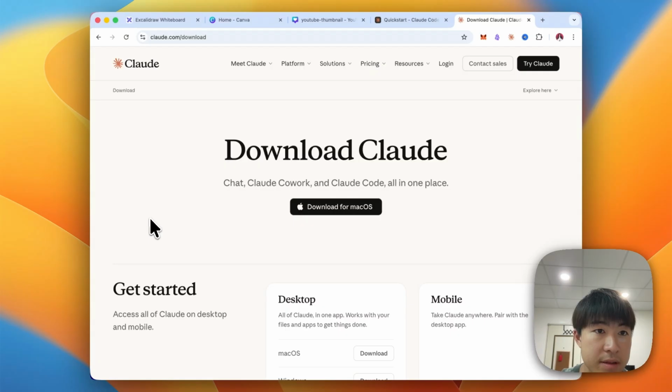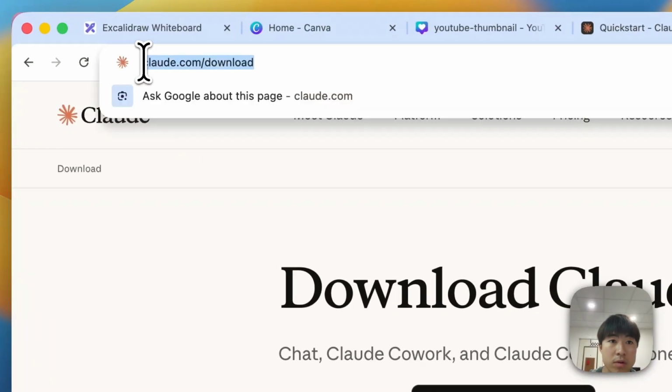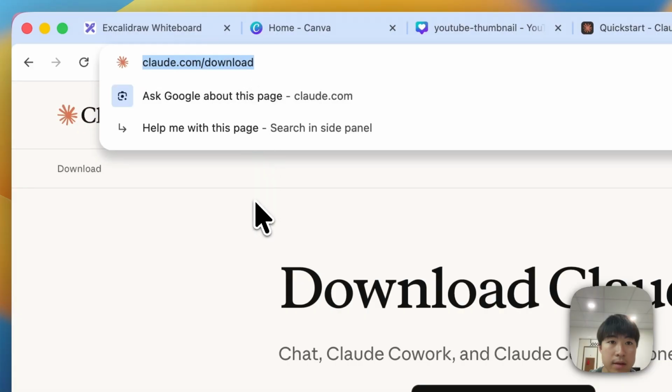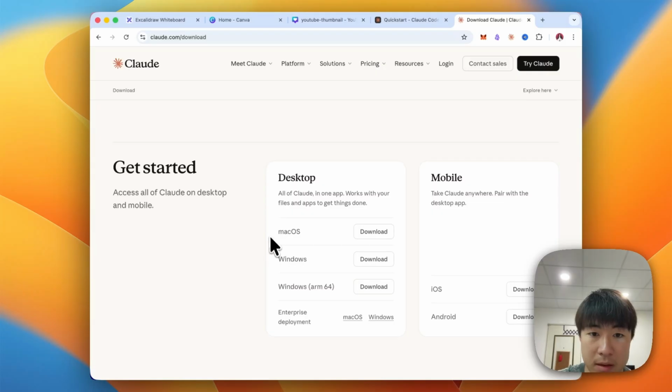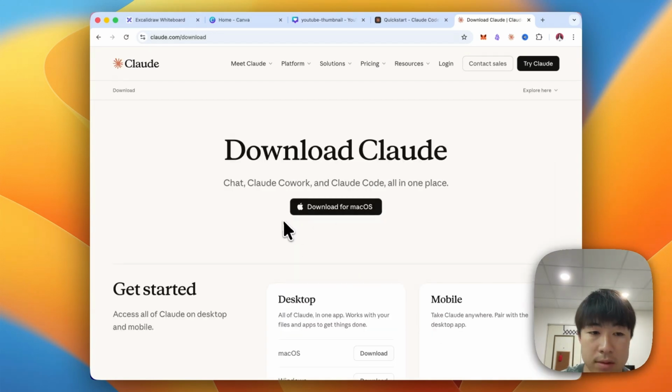Okay, so finally the desktop app. This gives you Claude Code with a graphical interface. As I showed you, no terminal required. So first, go to claude.com, download, and open this website. And then if you are using macOS, download here, Windows, download from here. You can also use the mobile version. If you're on iOS, download here, Android, download here. I already downloaded the desktop app, so once you finish downloading it, open your app.